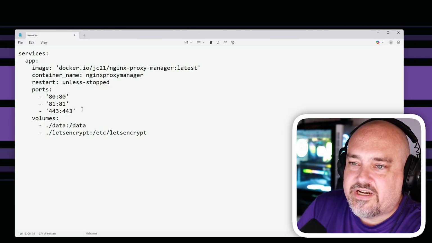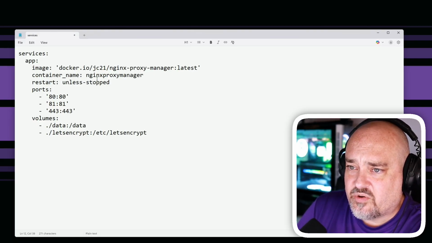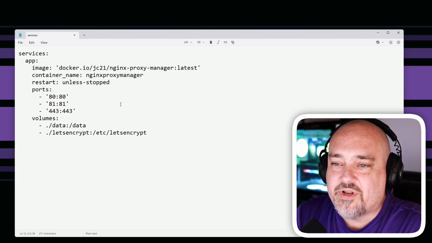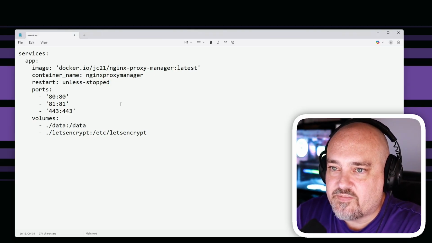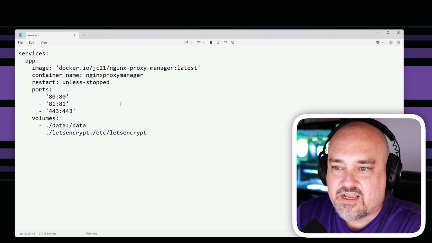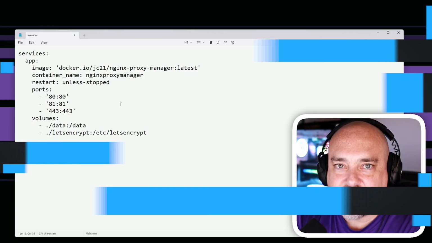So what we'll do here is if you want to change any of this, go ahead. If not, we're just going to copy and reuse it. So the next step, since we're using a Docker Compose file, I'm going to run this via the command line. So what you're going to want to do is go ahead and SSH into your server that has Docker on it, and then we'll get our Docker Compose file all set up.